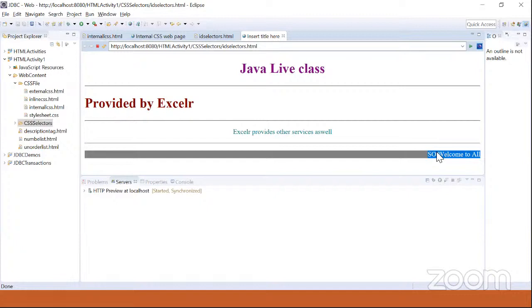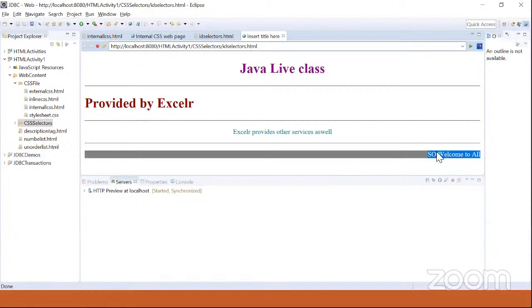This is about selectors. What type of selectors is it? ID selectors. This is actually important if you people are working with HTML development.